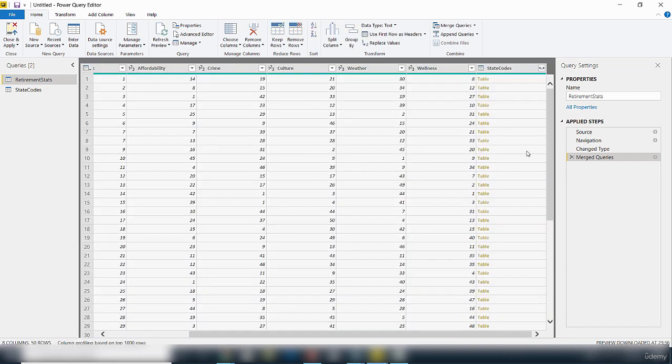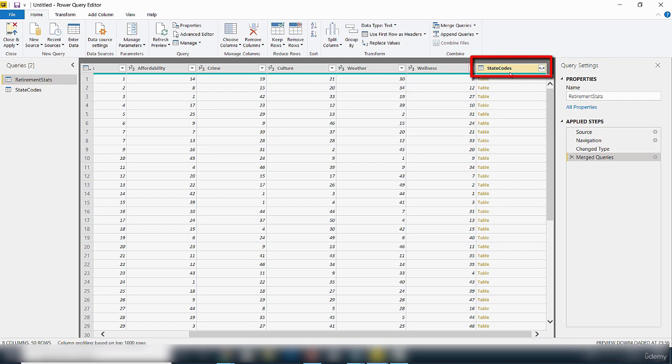If we look at the data here, we can see a new column was created called state code. This is a new column created at the very end of the query. If you don't see it, you need to slide to the very end and you will see it there.